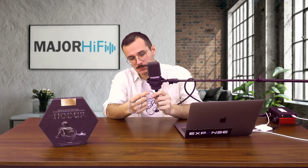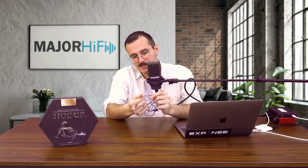And then this cable is very complementary to them. I think it's a really cool looking cable. It's a silver plated copper cable, it's multicolored, has a little bit of shine and glimmer to it. So yeah, I'm a fan of the looks. I don't think it's the prettiest IEM that I've ever seen, but definitely not ugly. It kind of just does its job.